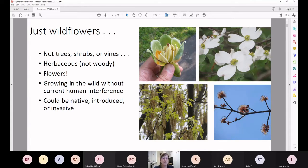An introduced plant comes from elsewhere in the world. It doesn't necessarily, though, cause any harm. And so when we think about introduced plants, we can think about things like dandelions, right? They're not native to our area, but they also don't really cause a ton of harm to other wildlife or other flora. They're just kind of here and they're here to stay. So we consider plants like dandelions introduced.